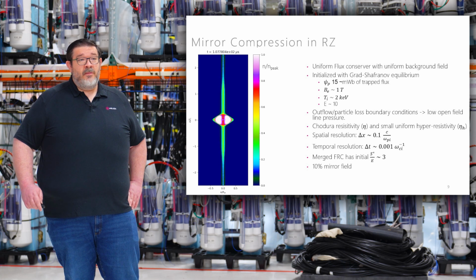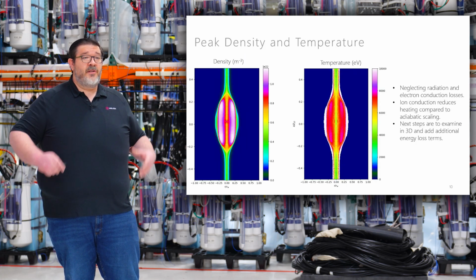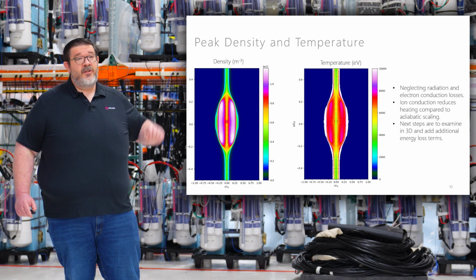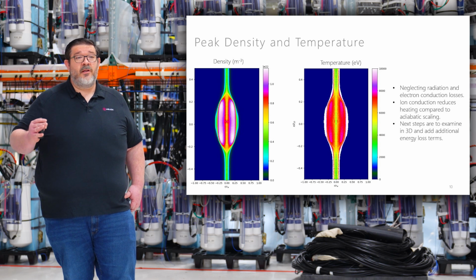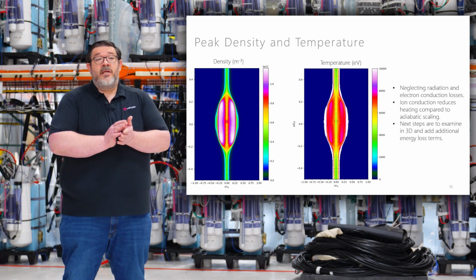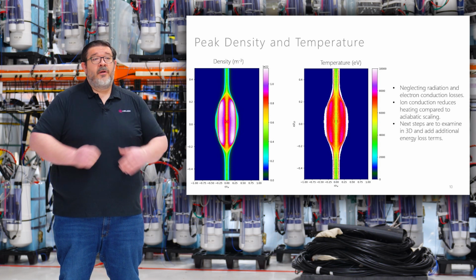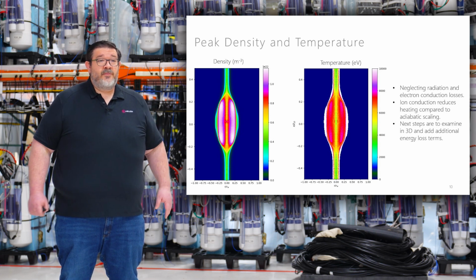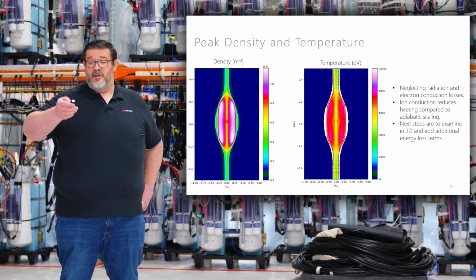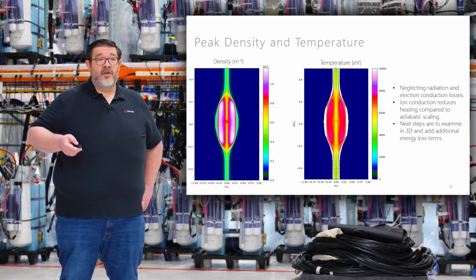And in this case, there's very little energy loss, and we're able to get to, on this next slide, at the peak compression, densities of about 10 to the 22 particles per cubic meter, and temperatures of about 8 to 10 kilo-electron volts. So this is sufficient for a DT fusion reaction to occur, and it's something that should be attainable in our next machine that we're building, and should be able to demonstrate gain from these compression conditions.